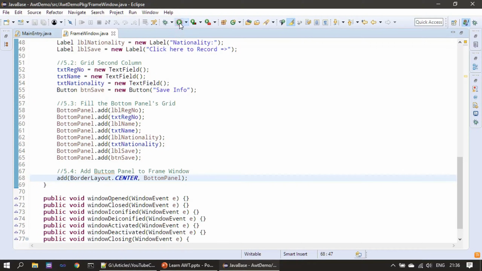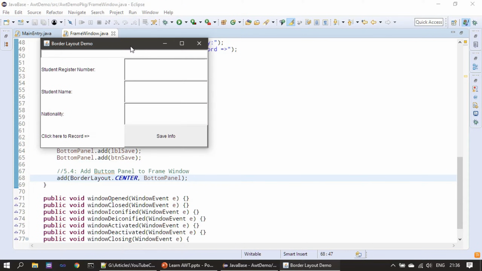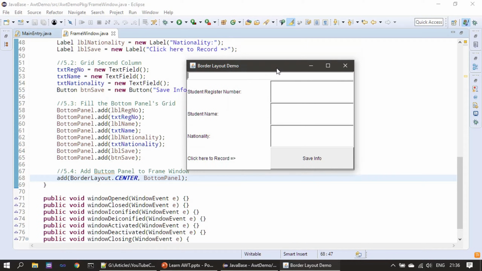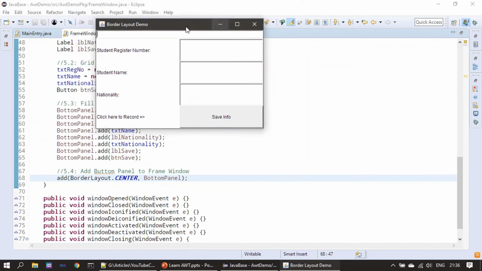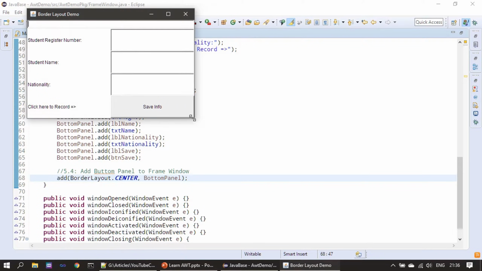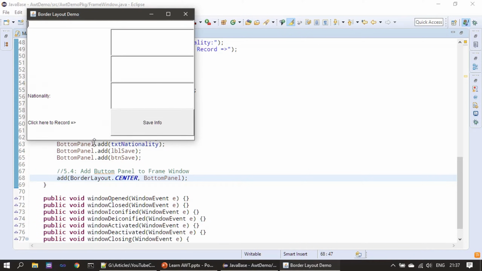Now let us execute. And if you see, we have all the controls. Now let me resize this form. As already told, if you see, the height of this first panel remains unaltered, but other controls will get resized.